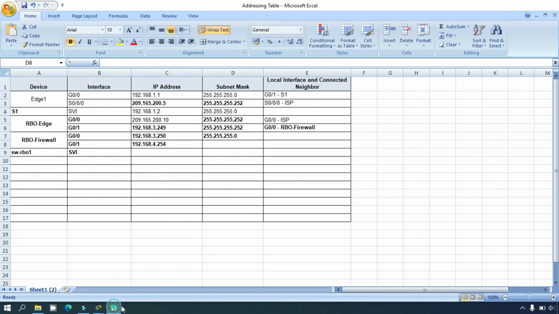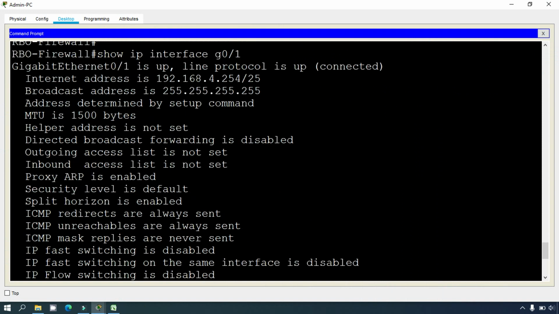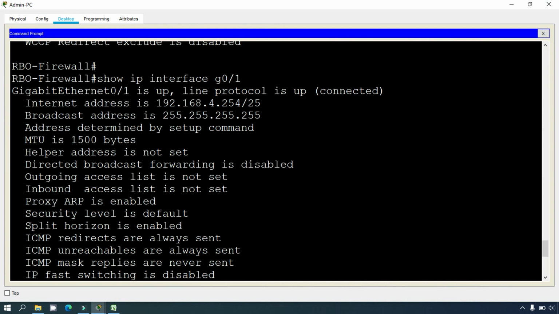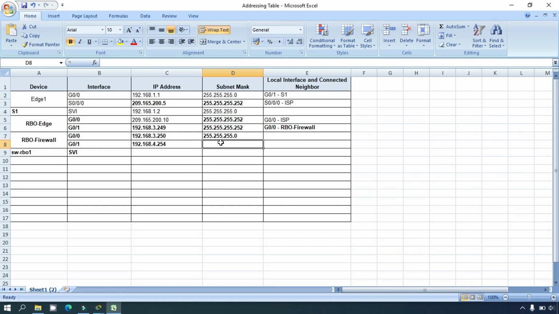And for this G0/1, we can press the up arrow on the keyboard and give G0/1. Here we can see the internet address, and they gave this address 192.168.4.254/25. So we will update that here.